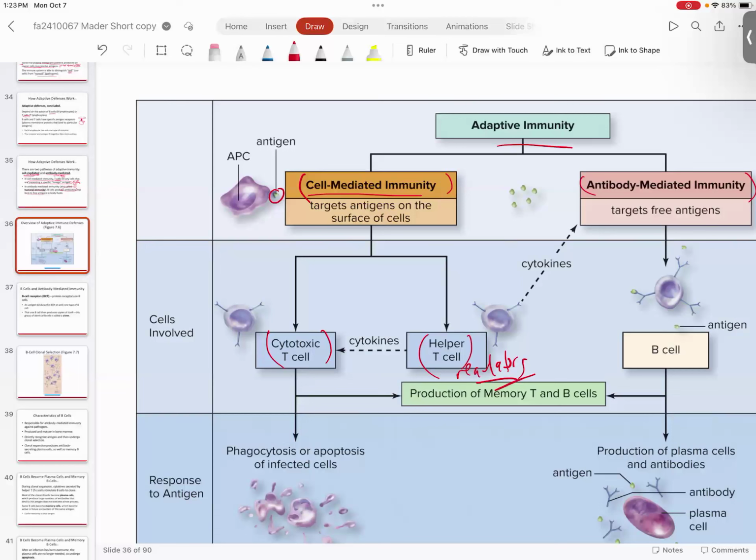These guys will regulate not only the T cell response, which eventually will basically regulate the cytotoxic T cells, who are the ones who will basically go after the pathogens, and then they will either gobble them up through phagocytosis, or they will basically create apoptosis in those infected cells, like if it's a cancer cell or something like that. So this is cell suicide is what this is.